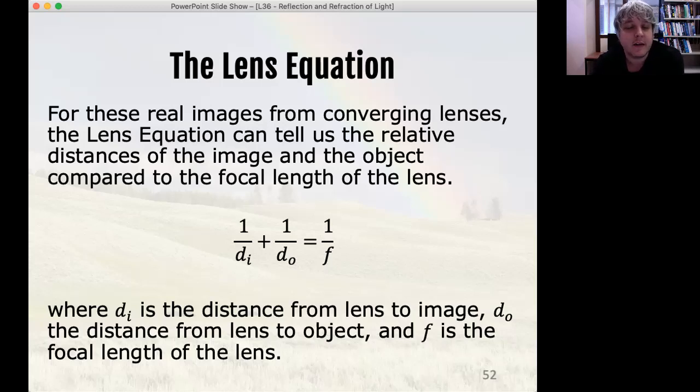Your maths should be at a point where you can happily rearrange equations like this with all these reciprocals in them. So do spend a bit of time, if you're not 100% on that, just doing a few practice questions. Make up 2 of the values and rearrange and solve for the 3rd one. Once you do that, just as a little tip, put them back into this equation first and make sure your left and right hand sides are the same. That's the only way to check that you did that solution correctly.